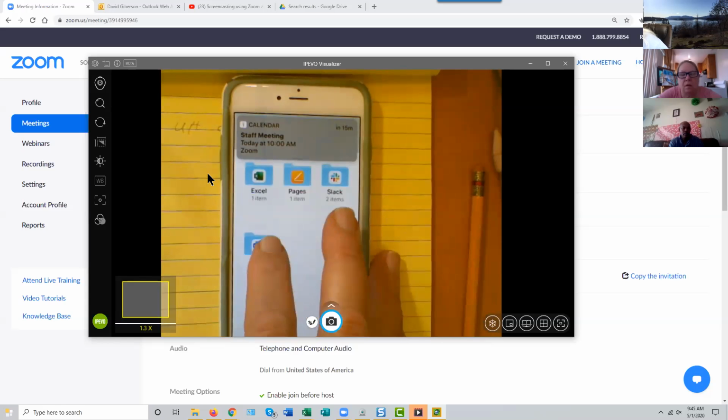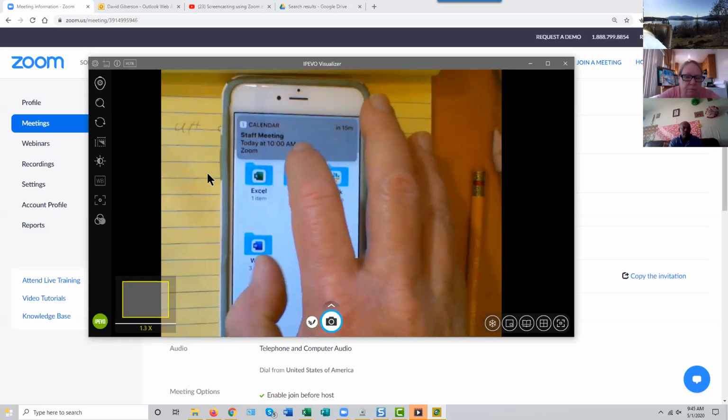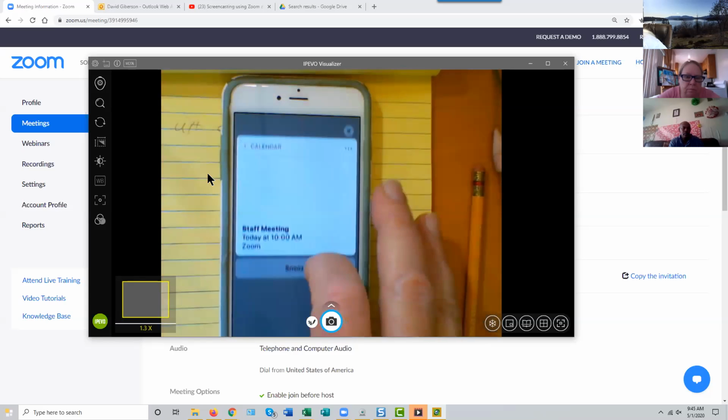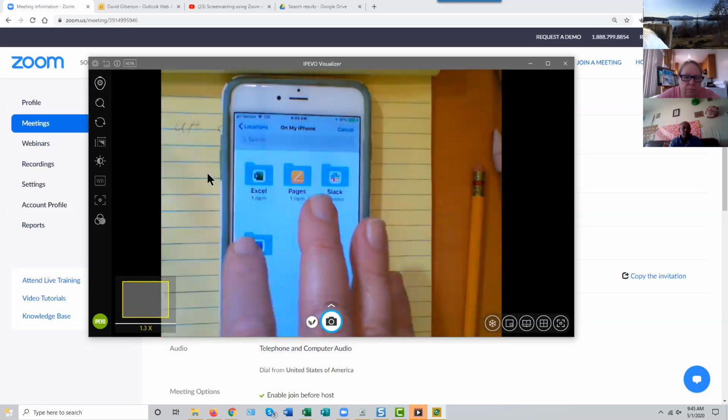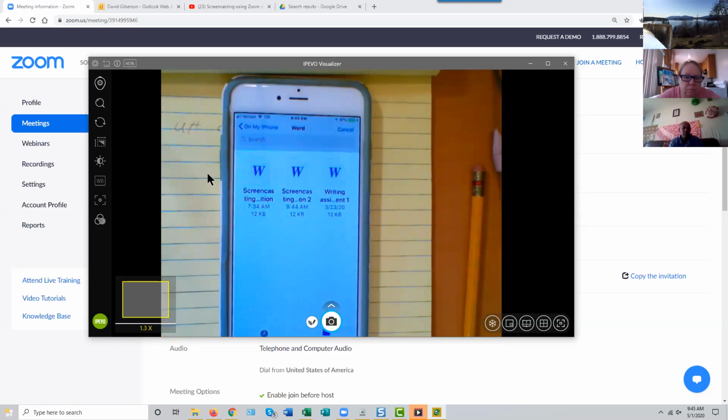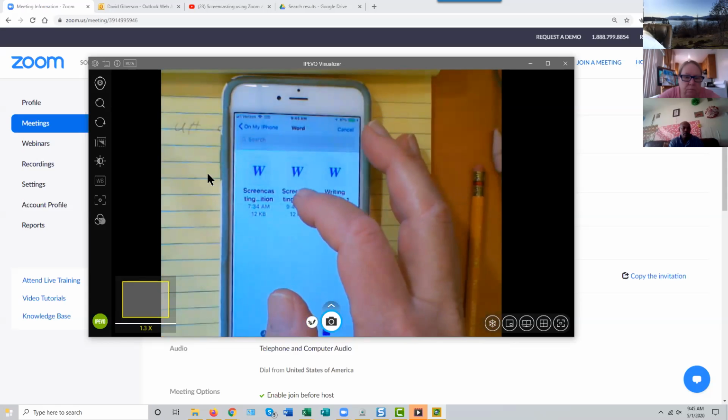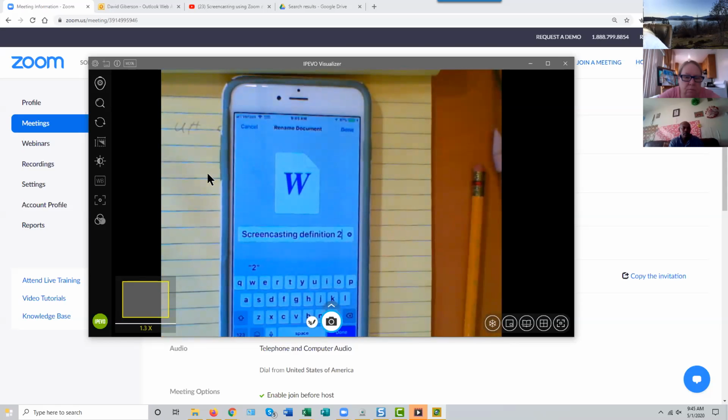Go to Files. Let me get that out of the way. Irritating little thing. Okay, I can go to my Word files. And there it is, screencasting definition 2. And click done.